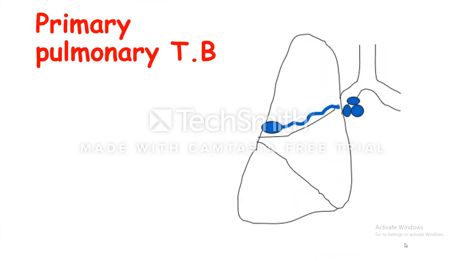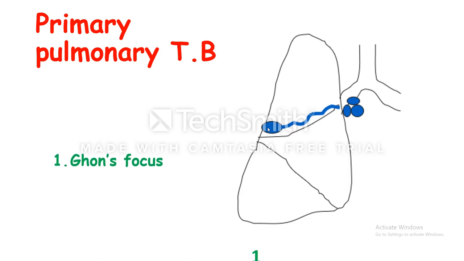In primary pulmonary tuberculosis, the way of infection is by airborne infection or aerosol. When people with active disease cough, sneeze, speak, sing, or spit, they propel TB germs into the air. A person needs to inhale a few of these germs to be infected, and the organisms will settle in the lungs. An area of inflammation or consolidation is formed in the lower part of the upper lobe or in the upper part of the lower lobe, usually subpleural, and this area is called the Ghon focus.